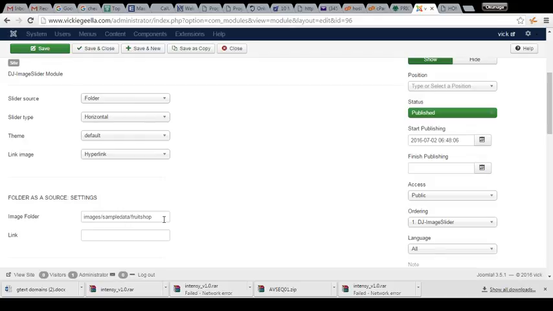You can rewind to check that part. So we have to put in that directory here. By default it is set to a default folder, but our pictures are not in this folder, so we have to change it. Delete this and put /banners, which is where we put our images.